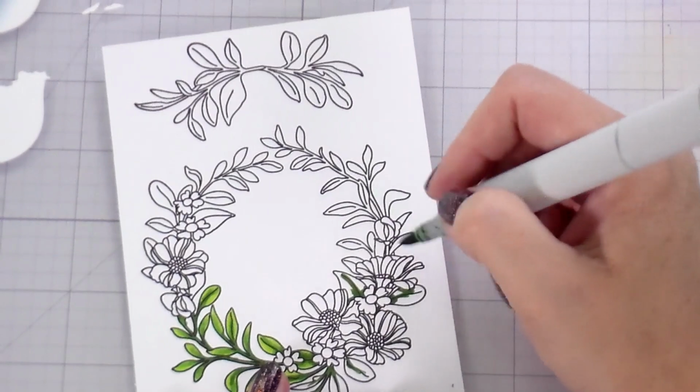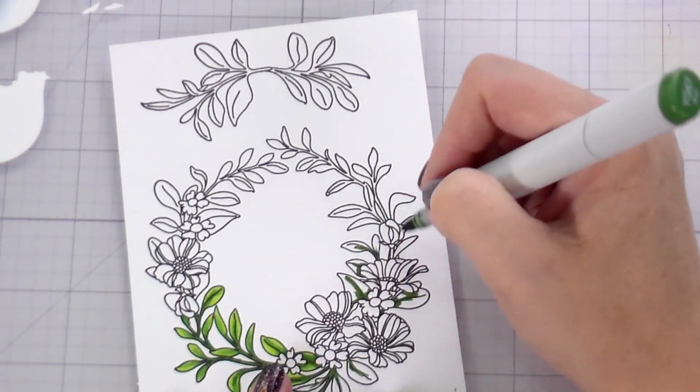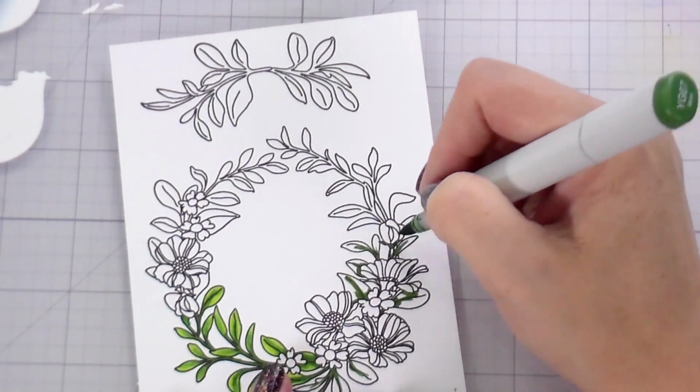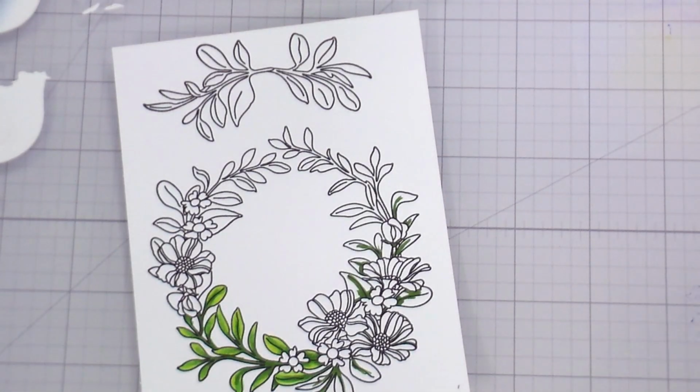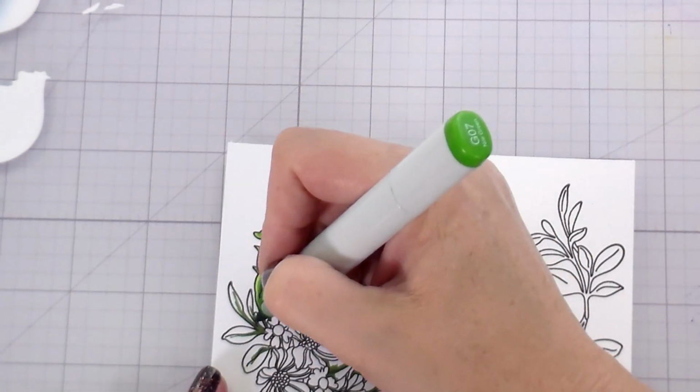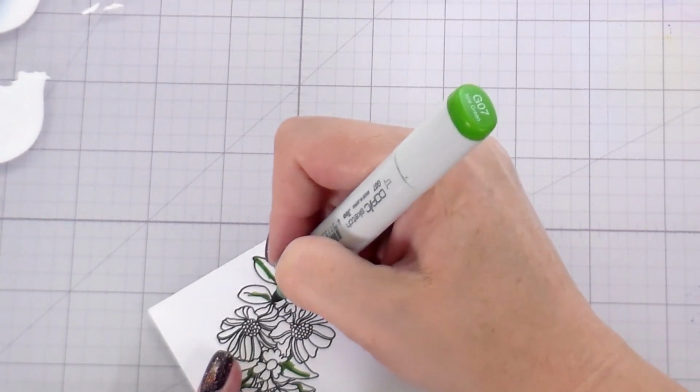So yeah, there's that. For the wreath, I stuck with all the same greens. Normally I like to break up my greens, but because I knew I was going to have so many other things going on, I didn't really think that it was necessary to do more than one green. And so I kept it just really bright and summery with a yellow green.